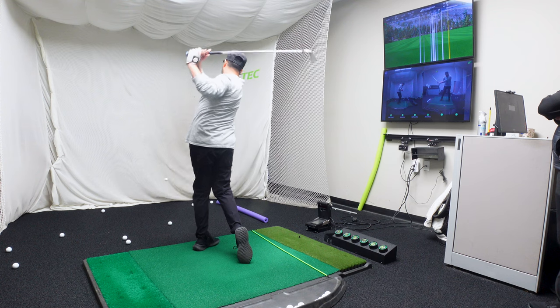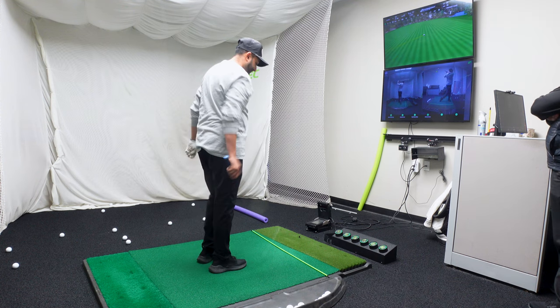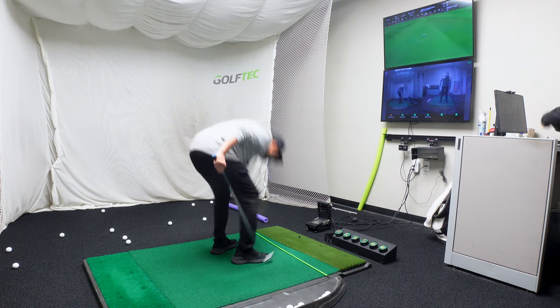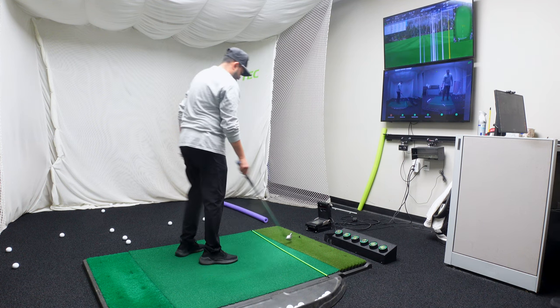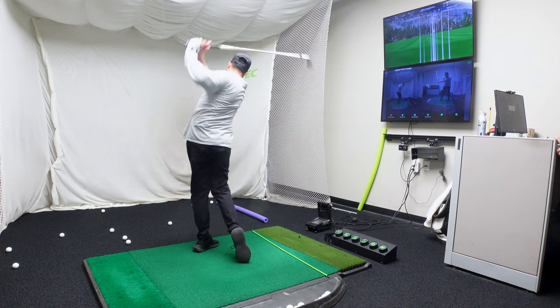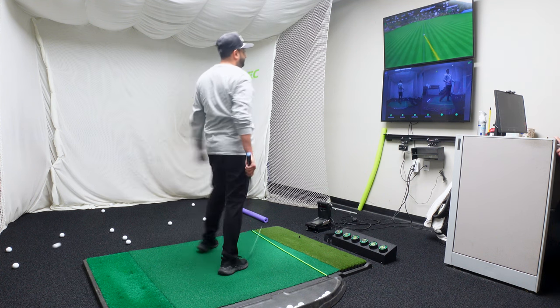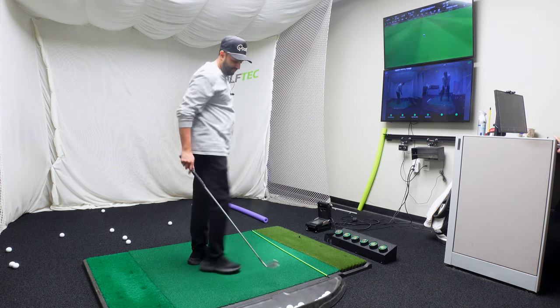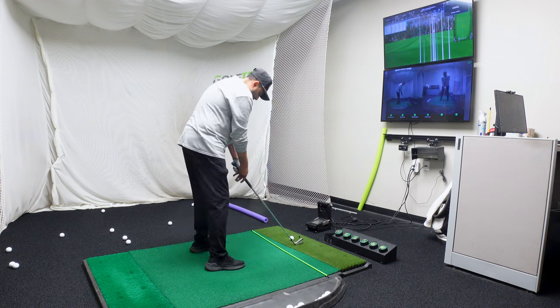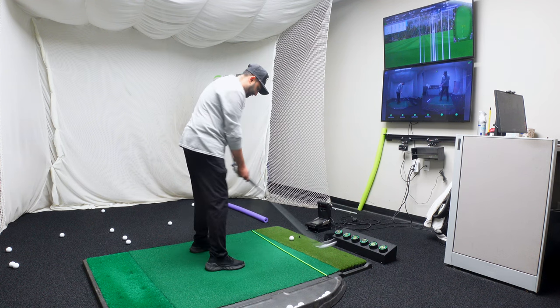Right hand dominant. Back, the whole thing with that left hand. Can I hit one more? I was not happy with that. You're up and down too fast. Okay, last one. Slow that swing down. Loosen that.